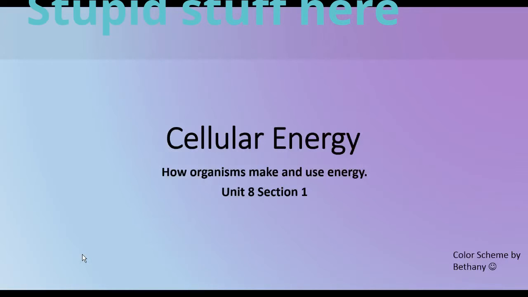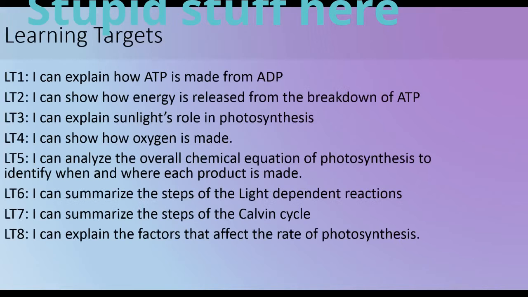Hey guys, we're getting ready to start our last unit of the semester. This is going to combine photosynthesis and cellular respiration, so we're going to call this cellular energy. This is Unit 8. There'll be two videos, and this is the first one because this will be Section 1. There are learning targets. Please, please, please write these down. They're very important if you use these to self-assess along the way.